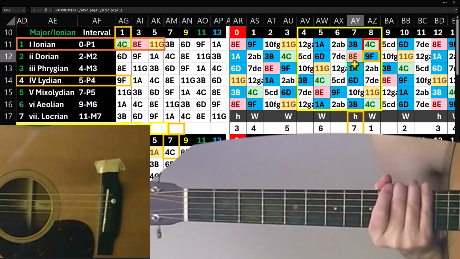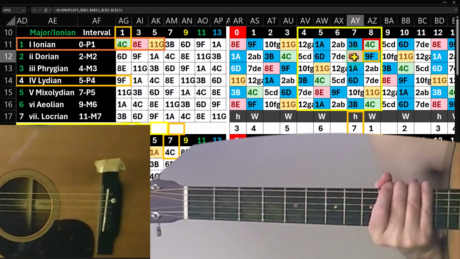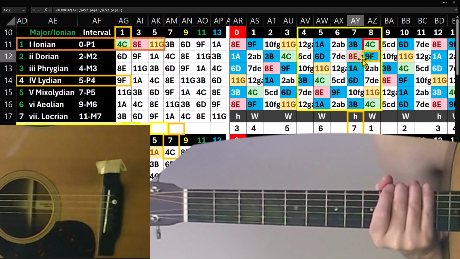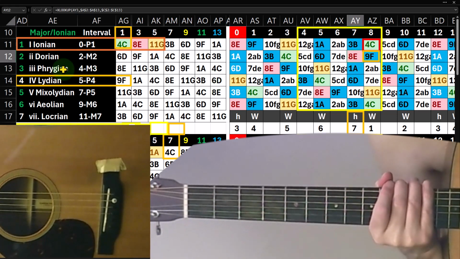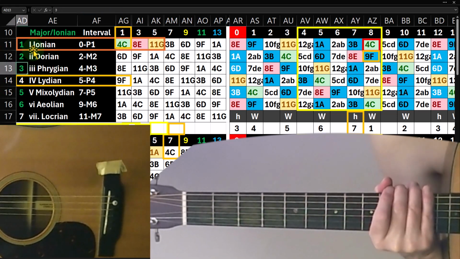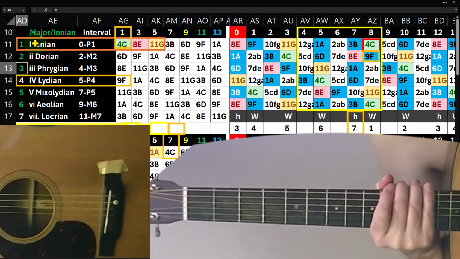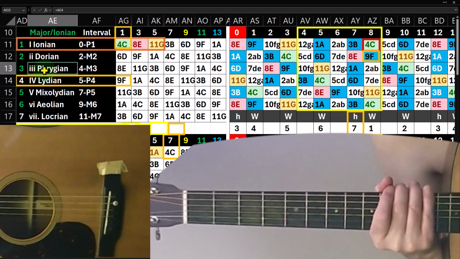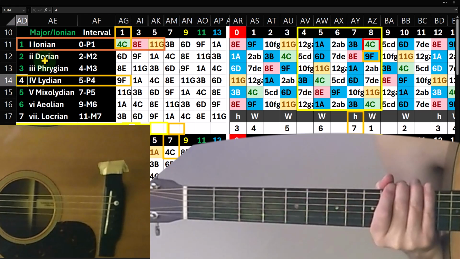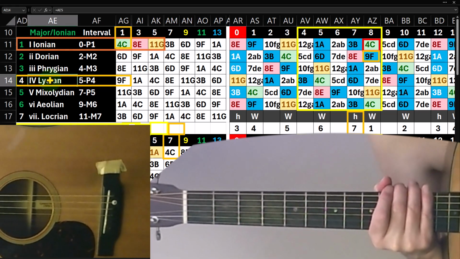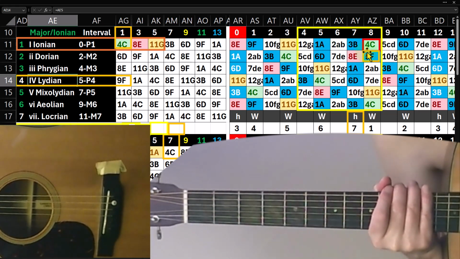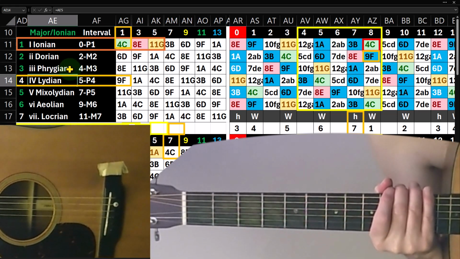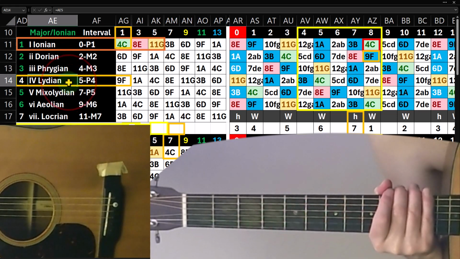All right, so that's the general idea on the half steps. Let's try to think of it from different perspectives. It could be thought of as relative position 3 of the Ionian or major scale, which is the Phrygian mode, to relative position 4 of the Ionian or major scale, which would be the Lydian. So we're going from 3 to 4, and that's going to be a half step. We can also think of it as just modes, absolute mode number 3 to absolute mode number 4, Phrygian to Lydian, which is going to be a half step.